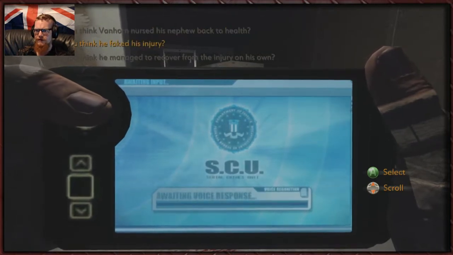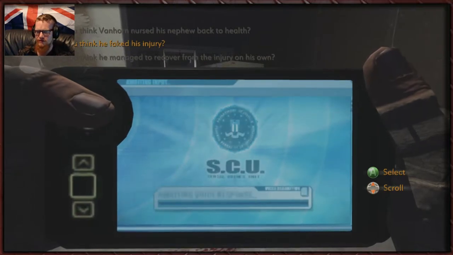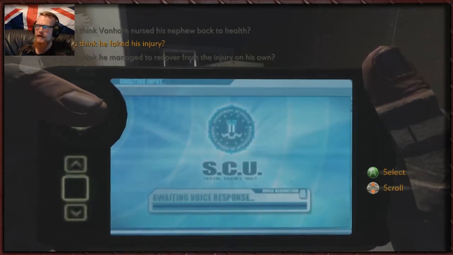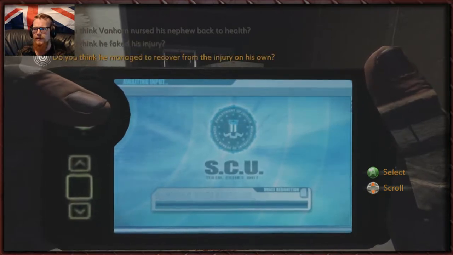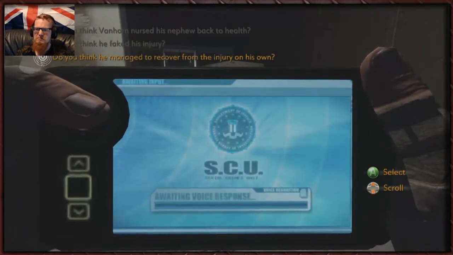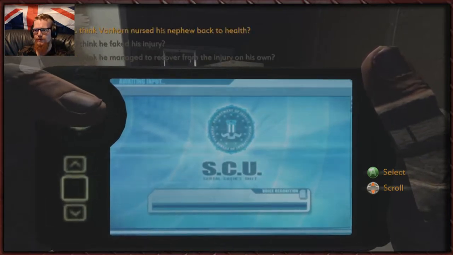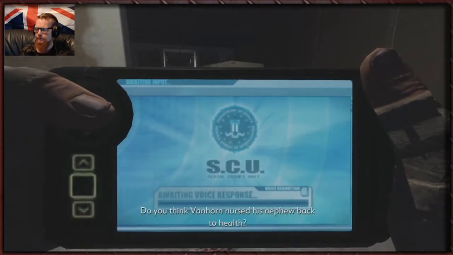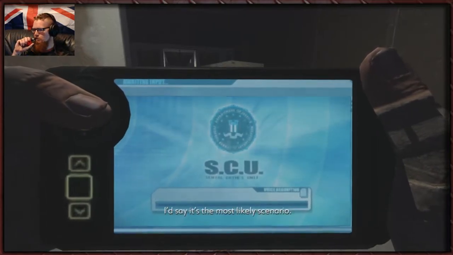Do you think he faked his injury? No, he definitely didn't fake his injury, because if I remember correctly, and I'm pretty sure I do, we were there. Do you think he managed to recover from the injury on his own? Possible, but the logical choice, of course, is the top one. Do you think Van Horn nursed his nephew back to health? I'd say it's the most likely scenario.